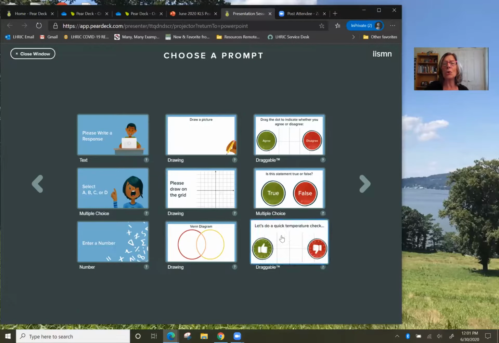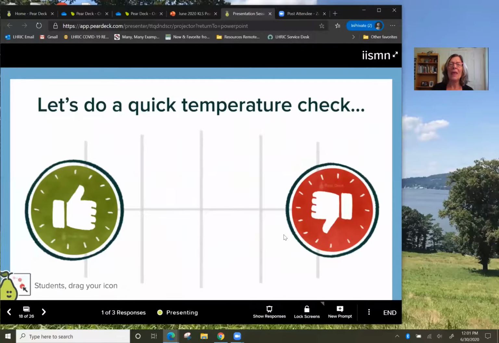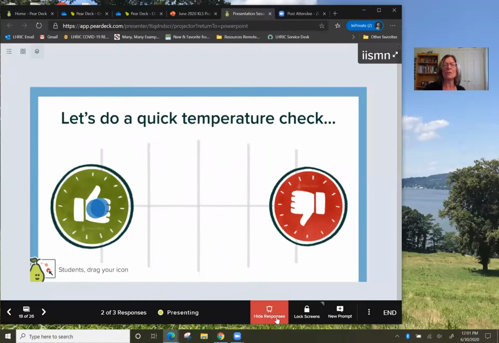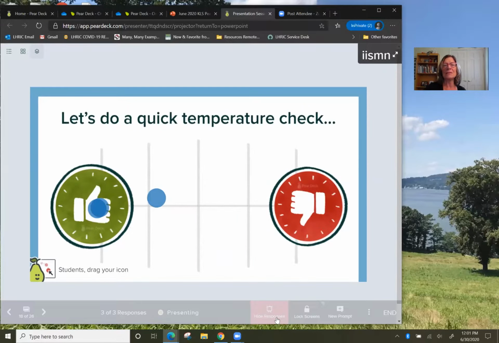So I'm going to do a quick temperature check right now, and I'm going to say, do you understand right now, based on the presentation that I'm giving you, what Pear Deck is and what it can do for you? Because I'm not sure that I'm explaining it quite well enough to you. So let's see how you guys are doing. Oh, you're all very kind. Almost. All right, so you're getting there, okay?